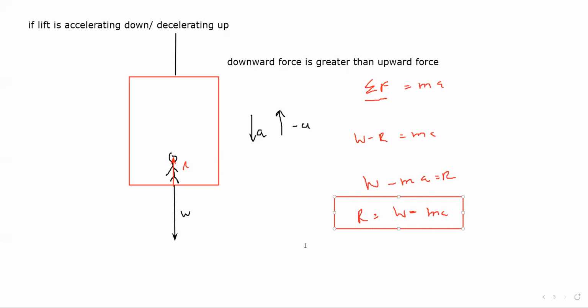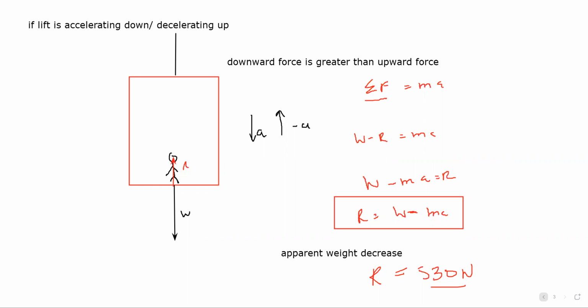If the normal contact force decreases, the apparent weight, not the actual weight, the weight which appears in this condition, will decrease, or the object will appear to be lighter. So if normally it was 600 Newton, now it will come out less than 600 Newton, for example 530 Newton. The value will change according to the acceleration. I'm just using the numbers to relate to the first part. So this is what happens when the lift is accelerating down or decelerating up.